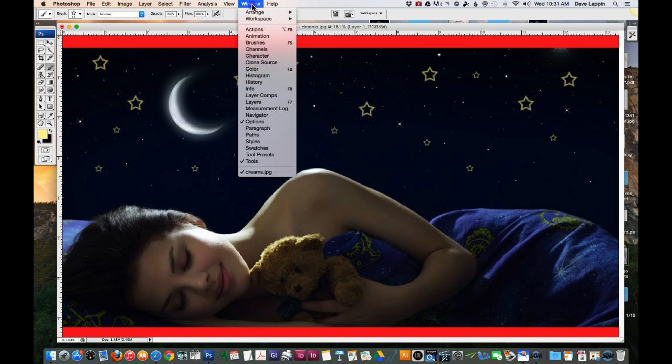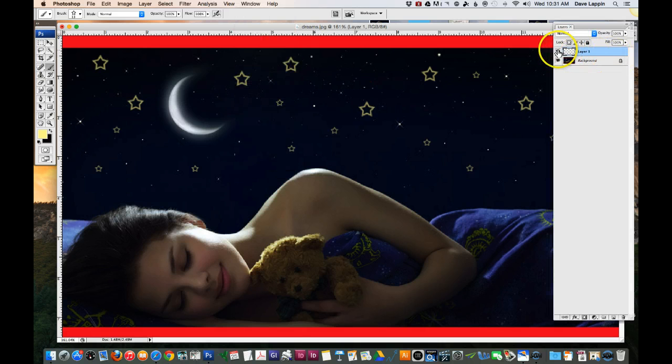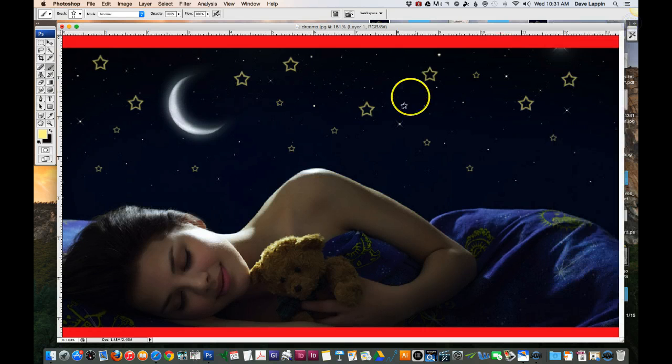And again, I'm going to open up my layers palette. And again, I've just used that on a layer. So if you're creating something new in Photoshop, make sure you're working on a layer, because that's something you turn off and turn on, as I'm doing in this case. And if you find that's something that you don't want to even use, then you can simply discard it altogether. But again, that is using the brush tool.